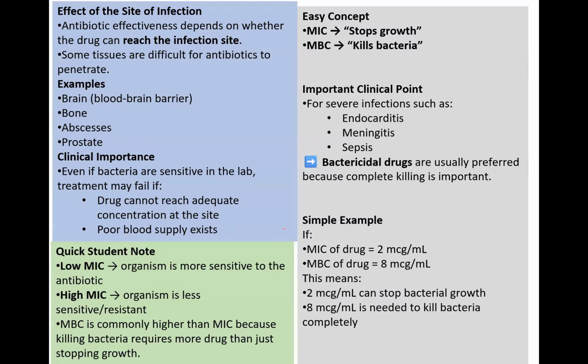An abscess is a collection of pus. Pus and dead tissue can reduce the antibiotic penetration. And there will be an acidic environment inside the abscess, which can also decrease the drug activity. So in that case, we have to do drainage. In addition to antibiotics, the pus drainage can be done.